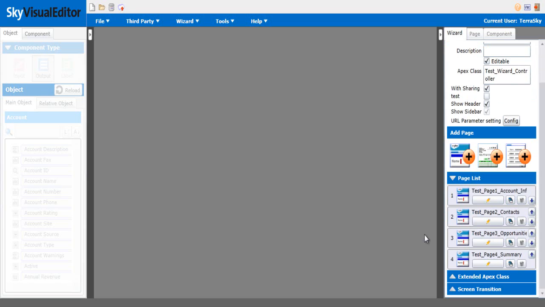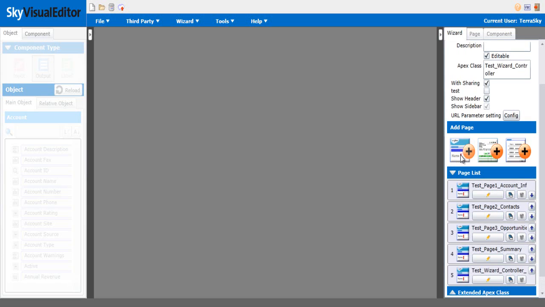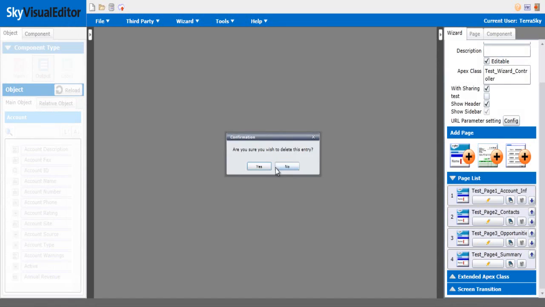And what I've gone ahead and done is loaded in a wizard that I've already created everything in, so you didn't have to watch me create this from scratch. But as you can see on the right hand side, I have created 4 different pages, and you can create a page by simply clicking the Add Page icon. And then down on the bottom, notice a 5th page has now shown itself. So I'm going to go ahead and delete that.